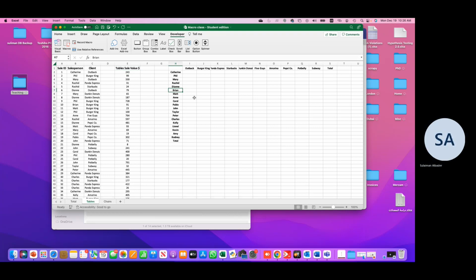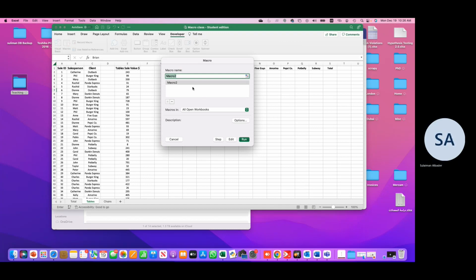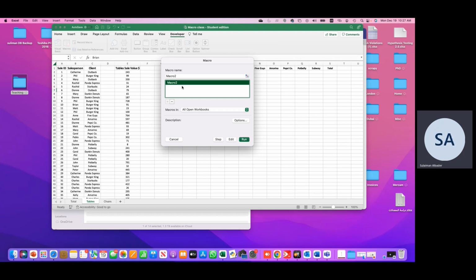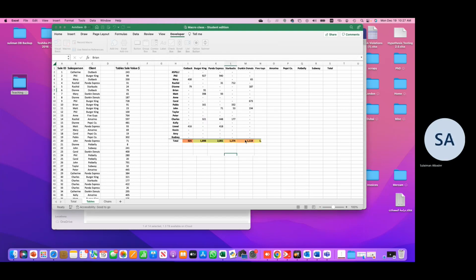Go here. Run it again for me. What do I do? You already recorded it, right? You go here under the developer screen and you click macros. You have a macro named macro2, right? The one we named like this. What should you do? Run it. Okay, look at everything here, and run the macro, do it again.